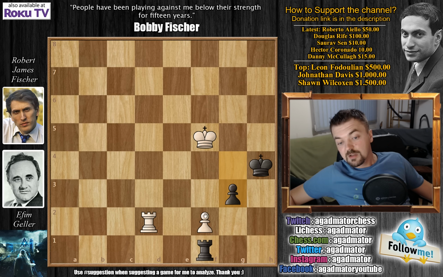And now you see that, of course, you cannot capture the pawn because the pawn is pinned from the f1 rook, but Geller saw all this. He simply pushes f4.